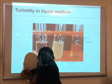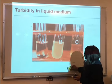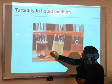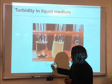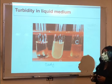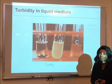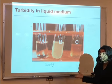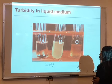When your organisms grow in liquid conditions, they will be turbid, right? Turbid looks like this, and that word turbid means cloudy. When we see this cloudiness, we know that microorganisms are present in higher numbers. If there's one microorganism, you can't see it. But when there are many microorganisms, we can see it, and our liquid media will turn cloudy.